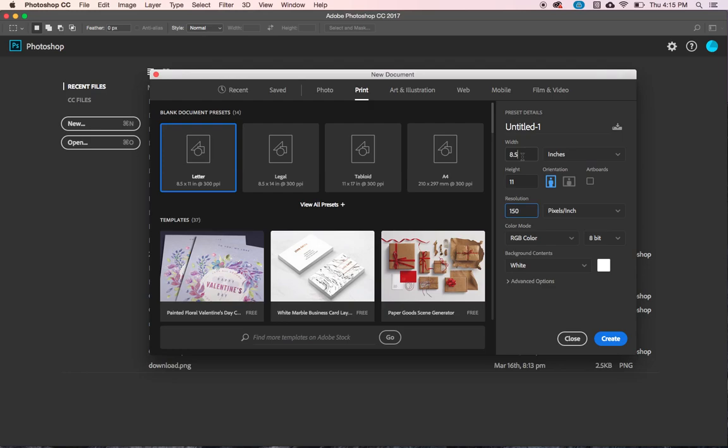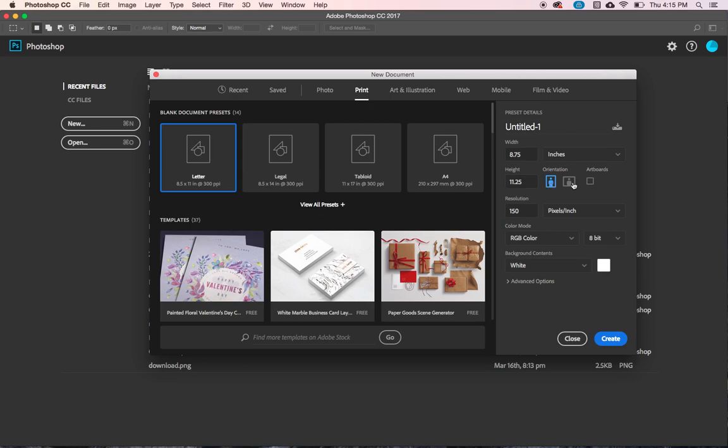Sometimes I like to add, instead of 8.5, I do 8.75, and instead of 11, 11.25. I actually add a little bit of a bleed margin there, just so that this is sort of a standard thing. It exceeds the length of a page, because if you were to print it to the very edge, you don't want to see a white trim. But this is optional. It could still be 8.5 by 11. I just added that extra quarter of an inch, and we're making sure we're in inches here.